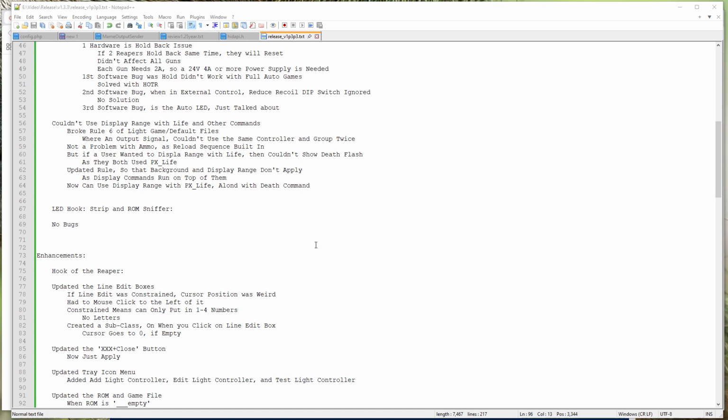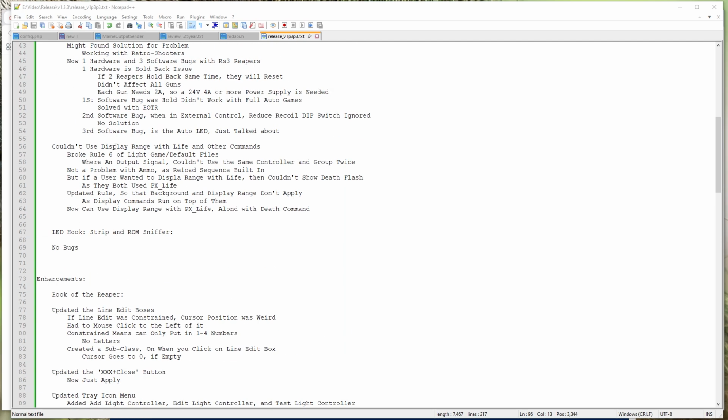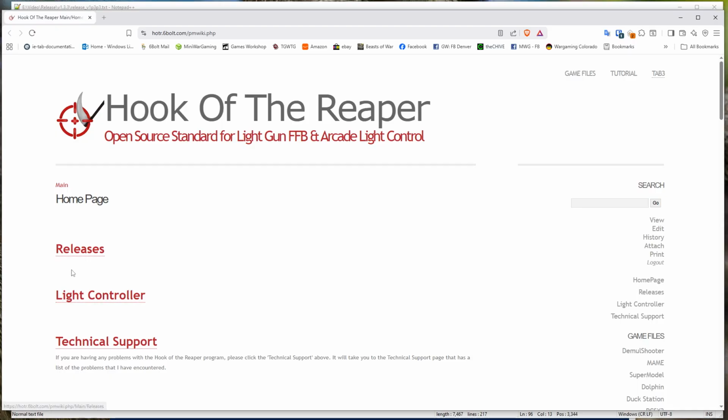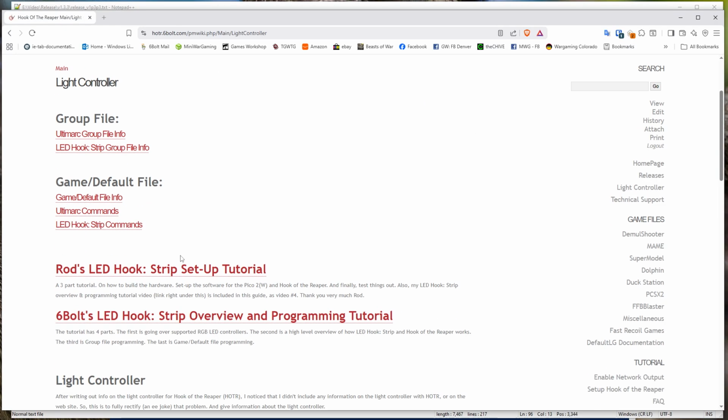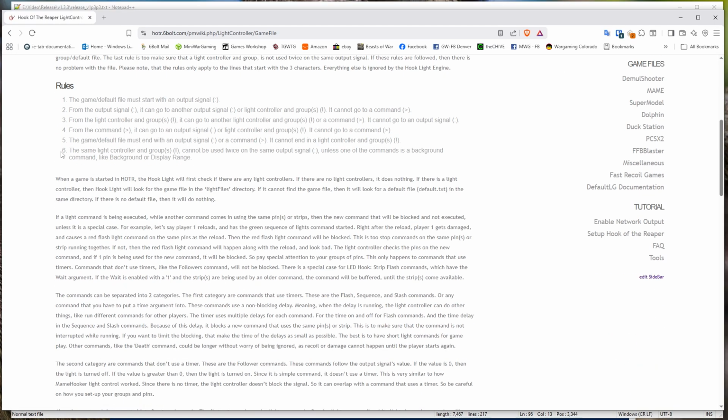Okay, then the last bug is I couldn't use display range with life and other commands. The reason is, if you go to light controllers and go to game default file info, we had this rule 6, right?